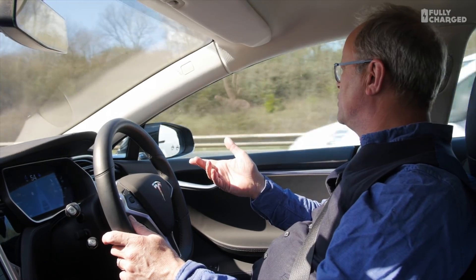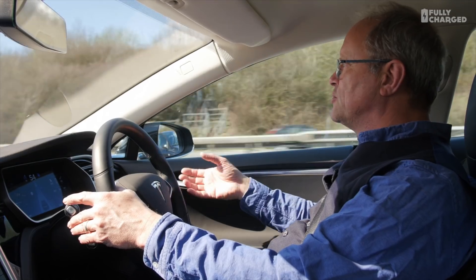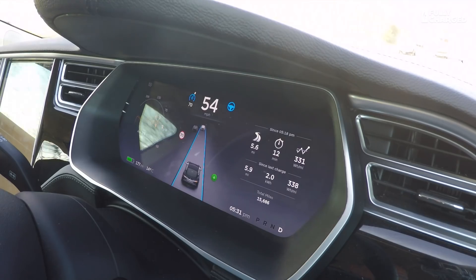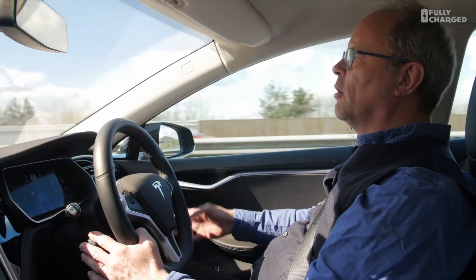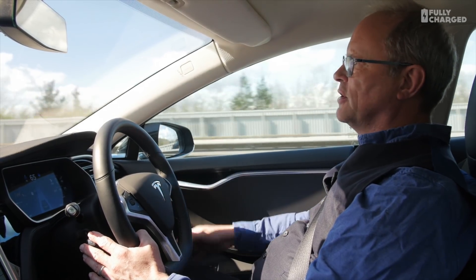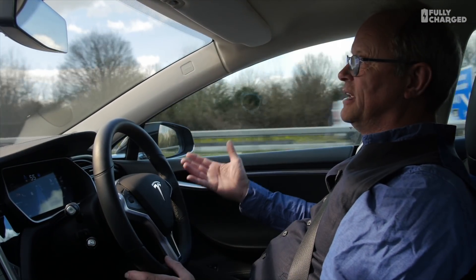It's very, very relaxing — because this is a really boring thing to do. There are rare occasions, for someone who enjoys driving, where you'll find amazing roads in the Lake District, Scotland, or Wales — that's where they always film new car adverts, not on a motorway. But the vast majority of people's driving time is spent in busy urban areas or on tedious motorways like this. It's just boring — you've got to concentrate, keep your brain going, and it's not fun. Anyway, that's enough of autopilot — autopilot is awesome, it's extraordinary.